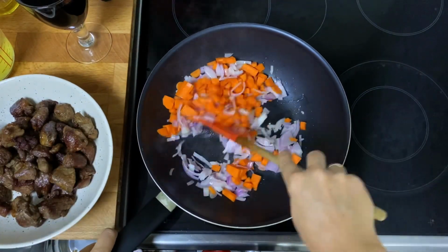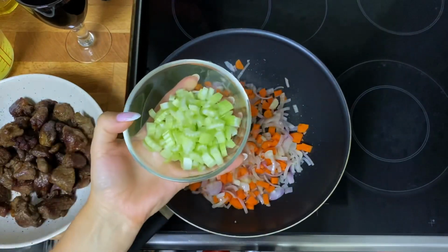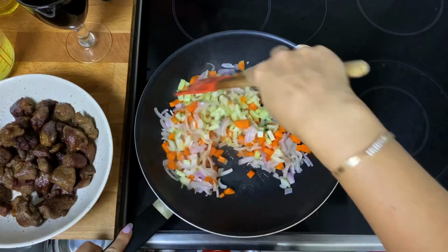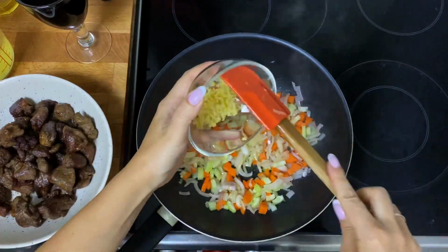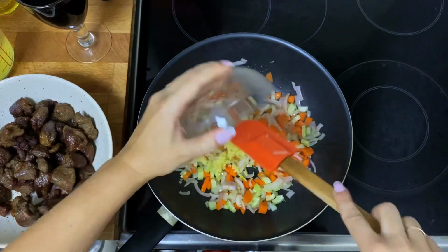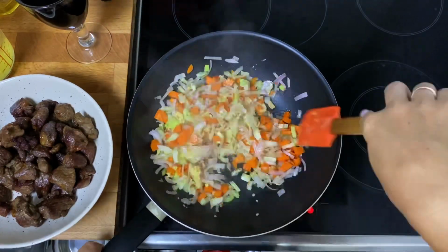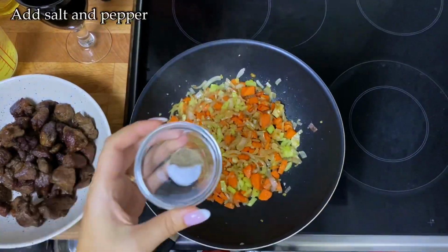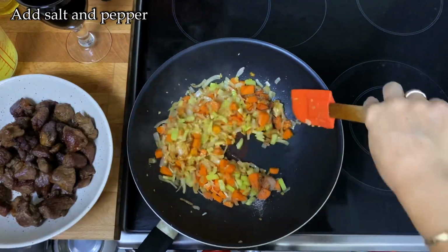And you have to stir it until it's all caramelized. Yeah, it will take some time. You probably have to cook it around 3 to 5 minutes on a high heat. We're gonna season the veggies with the salt and the pepper. Don't put too much salt if you use the stock cube.